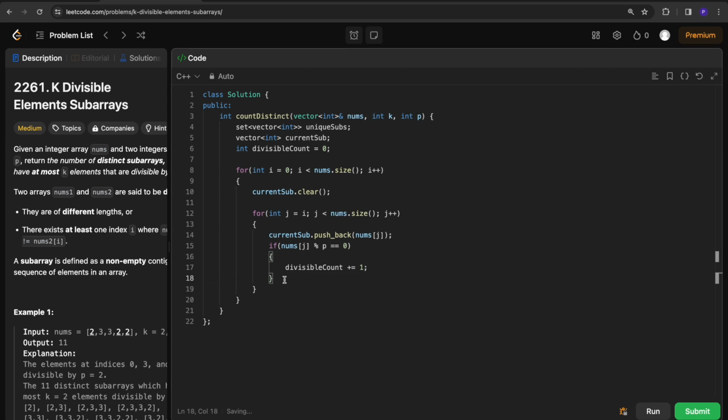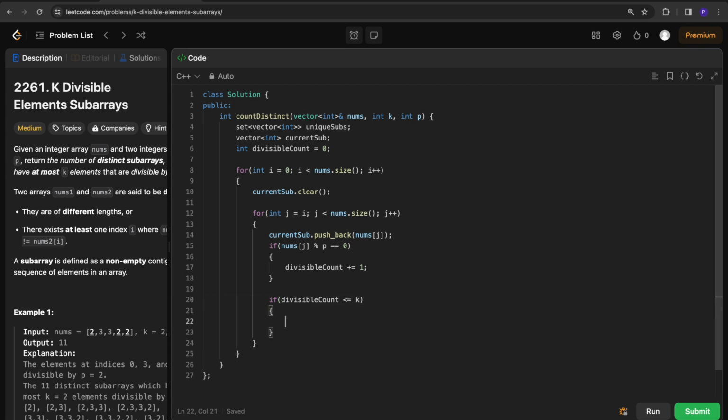And once we increment the divisible count by 1, we should check if our divisible count is less than or equal to k.